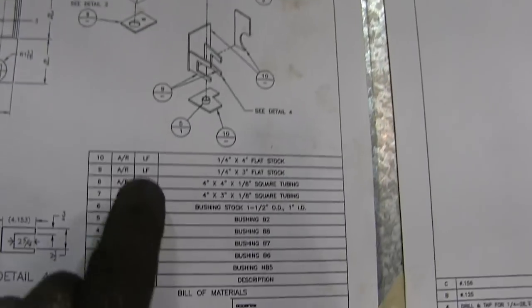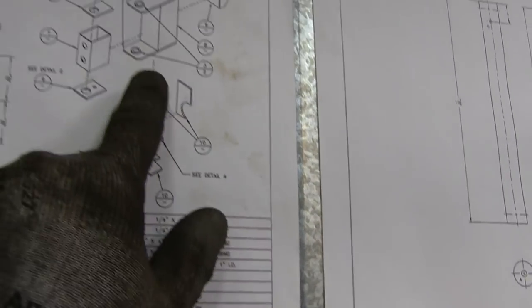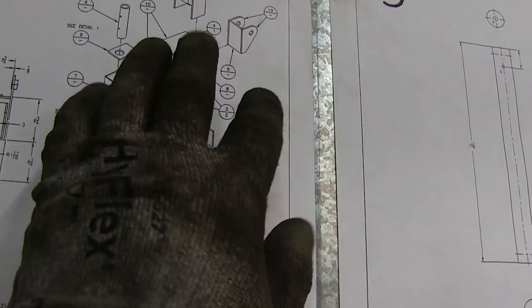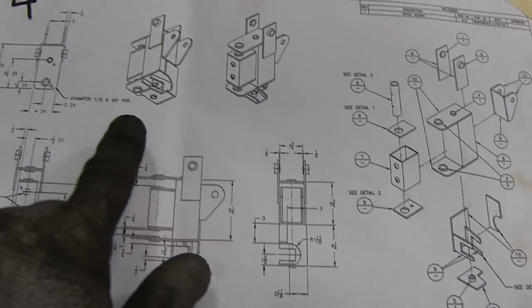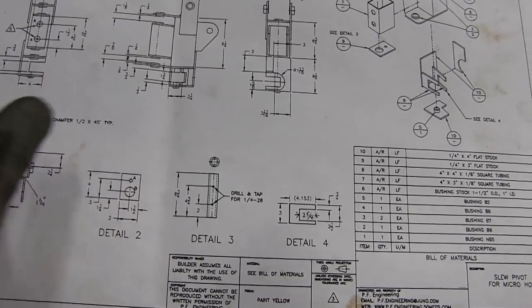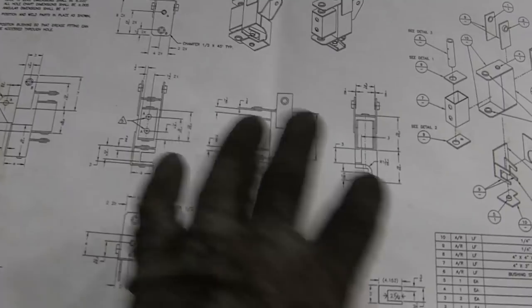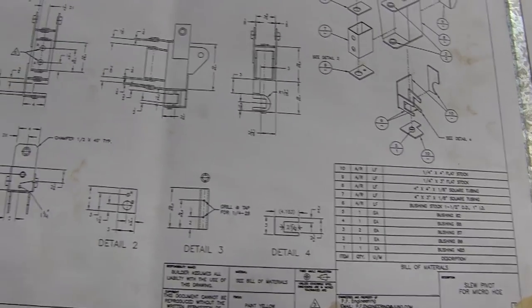If you look at this, this is the key that explains everything that you're gonna need. So this is the overview part of it. This is the piece that we're making right here. This is what it's gonna look like, hopefully, when it's done. Main goal there is to get it to look like the picture. Then it breaks it down into all these other little steps. Now every measurement we need is somewhere in one of these steps. We just gotta figure out where it is. That's the fun of reading blueprints.